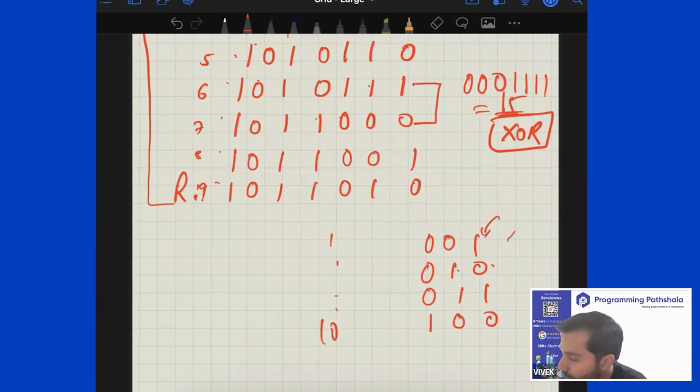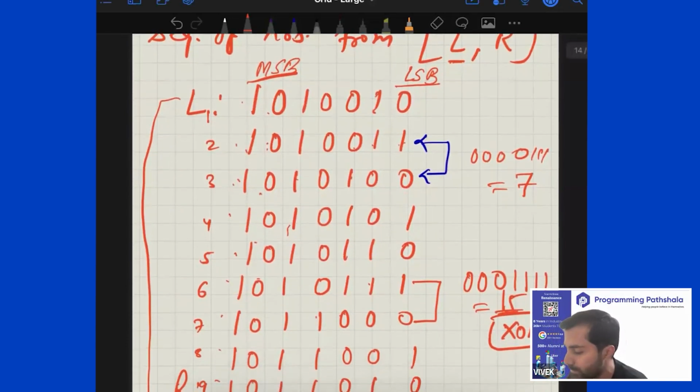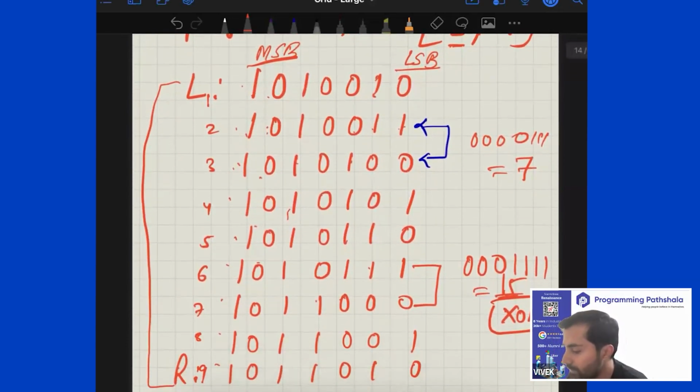So first the lower bits change, and then at last the higher bits change. I mean, that is how the change kind of happens. Now, another thing to understand over here is that I can say one thing for sure: if I have been given a number L and another number R, and I know their most significant bit positions.